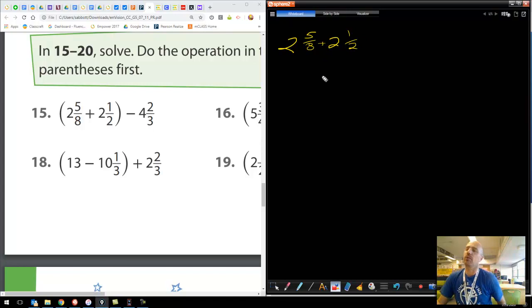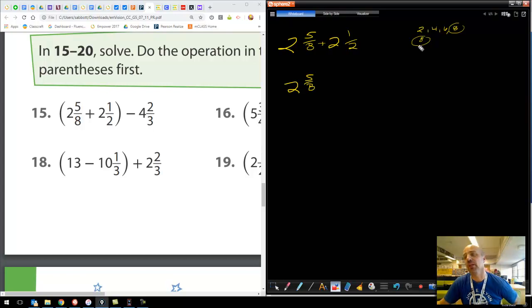We're just going to deal with this; I can almost not even look at the rest anymore. Looking at this, we're following the steps that we know. Step number 1 is find a common denominator. We have eighths and we have halves. If I were to make lists of multiples of these numbers, I would get 2, 4, 6, and 8. I would start with my eighths, and I'd say, hey, look, there's eighths, and that's my common denominator. So I can automatically use this. I don't need to change it into anything else. I can just use 2 5/8.